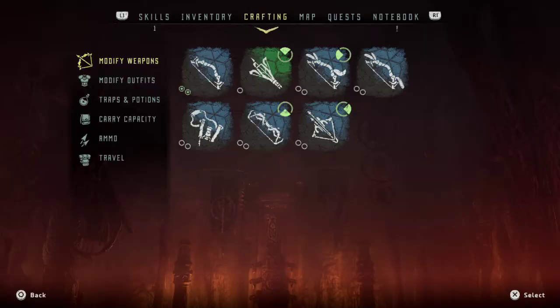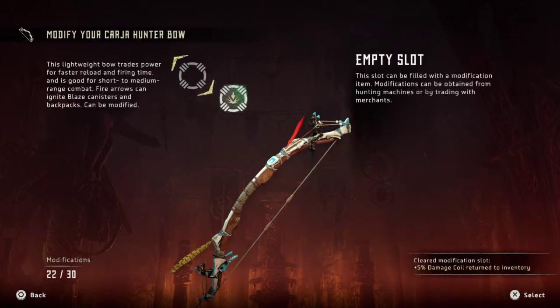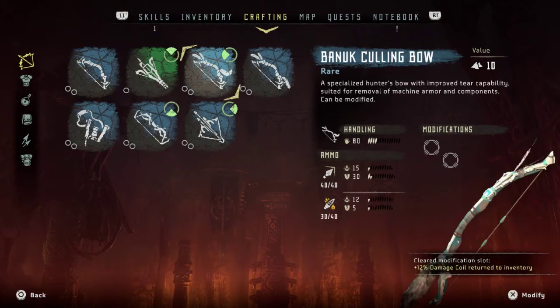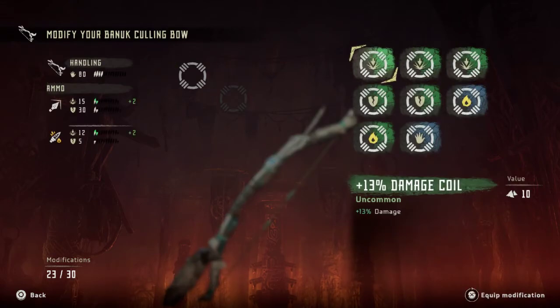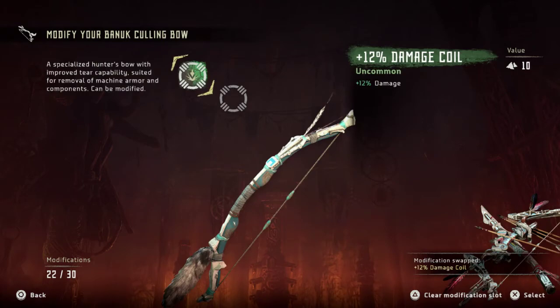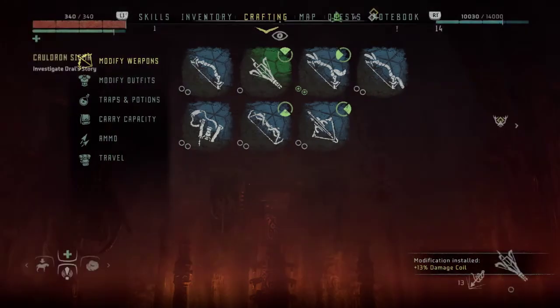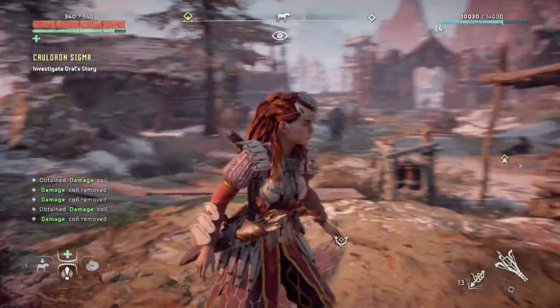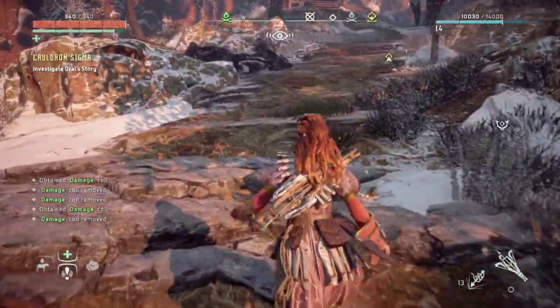The one thing I will do is go to crafting, modify weapons, and clear it. There we go. And then go to, not the sharp shot bow, the culling bow. I will put, screwed that up, straight up damage, I think, for now. There we go. So let's head in this direction.